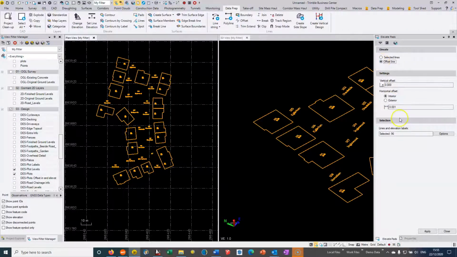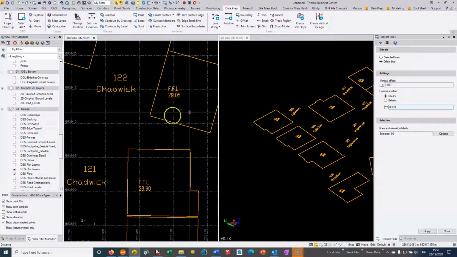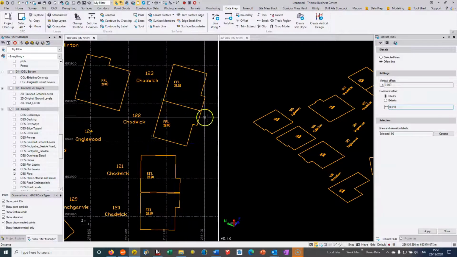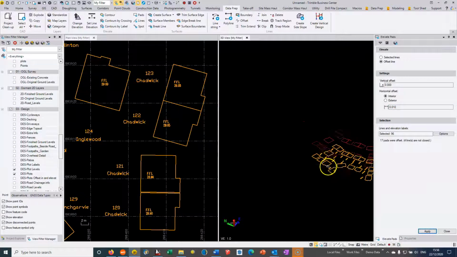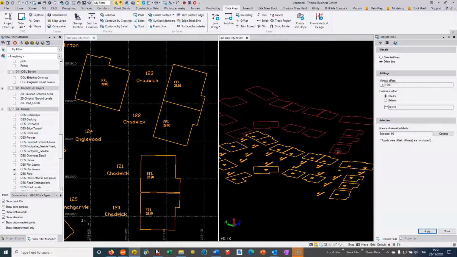I'm going to offset the lines very slightly, which you will see why I do that later on. And we can offset the data to the interior. And essentially what we're going to do is leave the existing line work in place, but elevate a second set of lines that's stepped 10 mil inside. And as long as the text is inside each foundation and the lines are fully closed, then this will basically work. So we can just hit apply, and we can basically see that it's read the text in each case and it's elevated the paths.